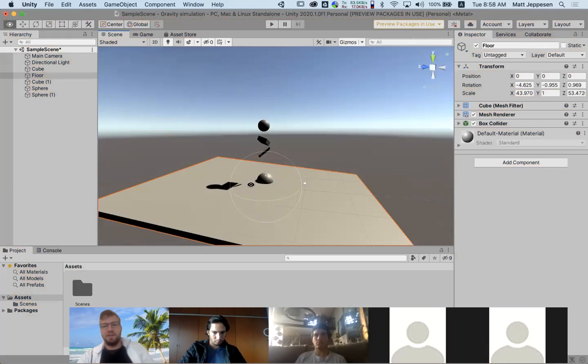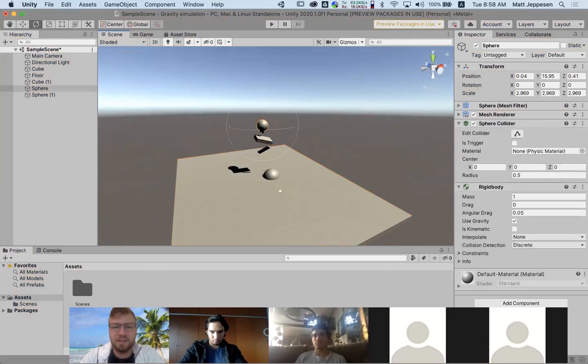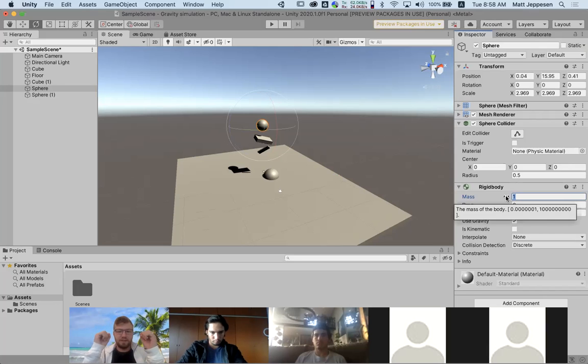Rarely will we actually use the mass features for this class. It usually just doesn't matter, but you can play around a little bit with mass, right? If a 1 kilogram object hits a 1 kilo object, they're roughly the same.